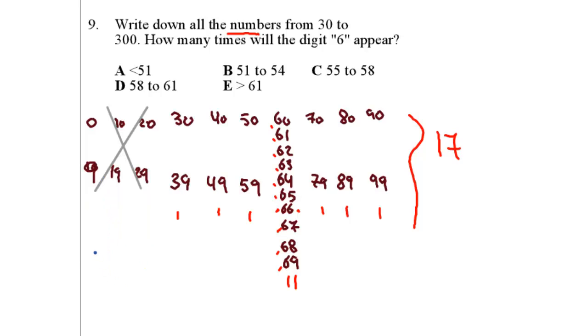We'll start with number 100 all the way until 109 and then we have 110 all the way to 119 and so on. Now, before here, we got 17. Just add a 1 before all of this. So instead of 30, it's going to be 130, 140, 150, 160. Same thing. So there's still going to be 17. But we're going to add to them these 3. From 100 to 109, from 110 to 119, and from 120 to 129, the ones we crossed out here. So we're going to add 3 more.